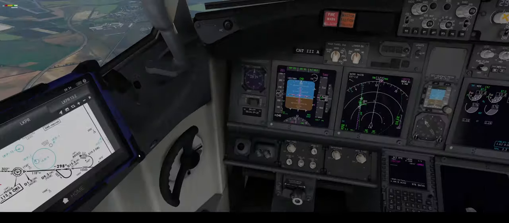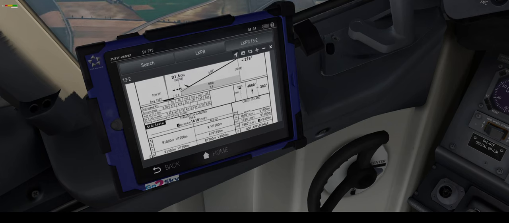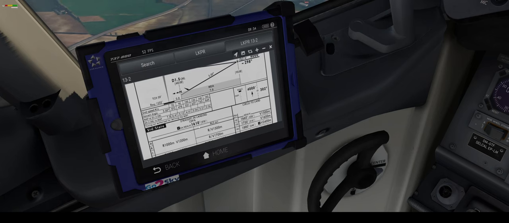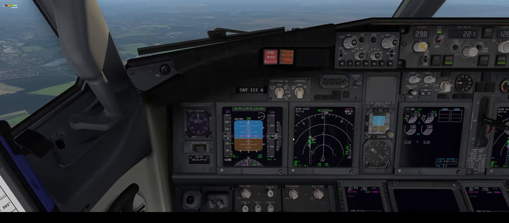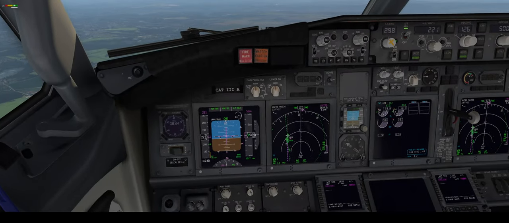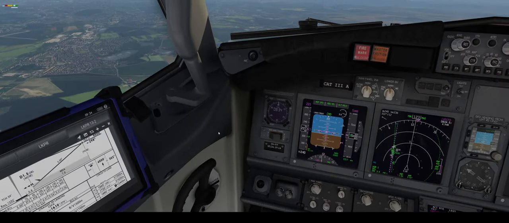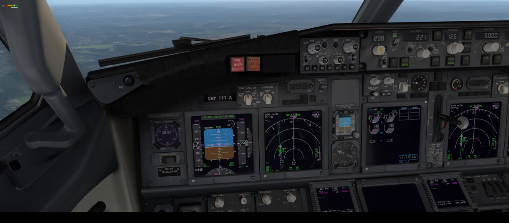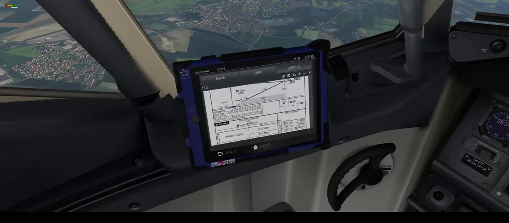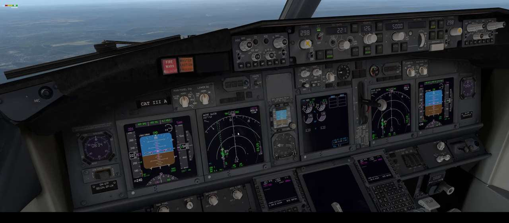We have autobrake selected, we have minimums of 1610, but if we are making the continuous descent technique, we can add 50 feet, so 1660 approximately. Okay, so if we are performing it via vertical speed, the procedure looks like that: when we are approximately 300 feet above our MDA or DA, we should revert to the go around altitude, and we may perform the autopilot disengage, recycle the flight director switches, okay, and leave it on the VNAV guidance, and then deselect the speed, okay. So this is the method.